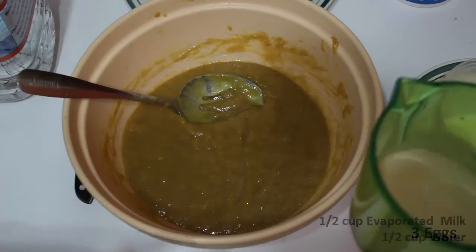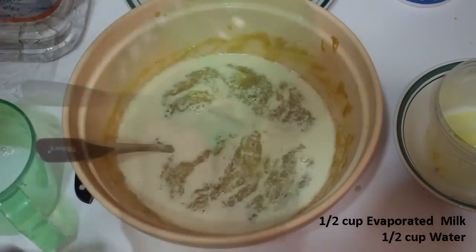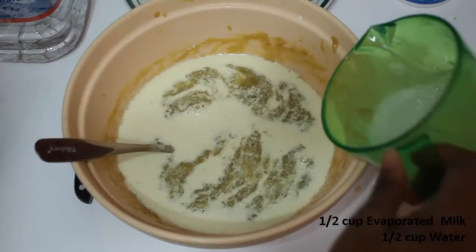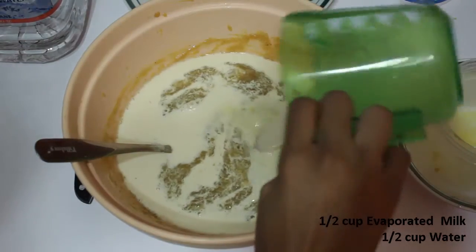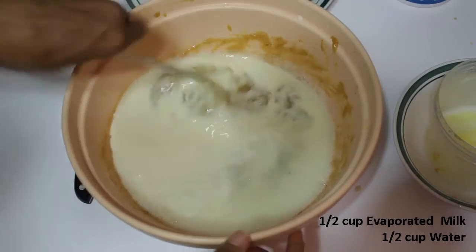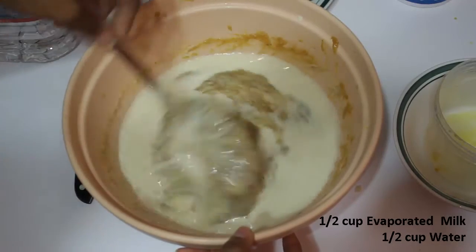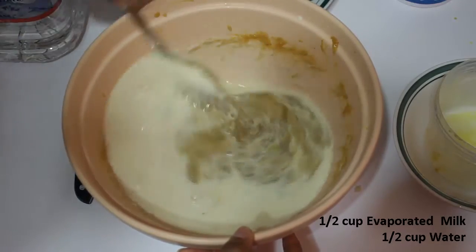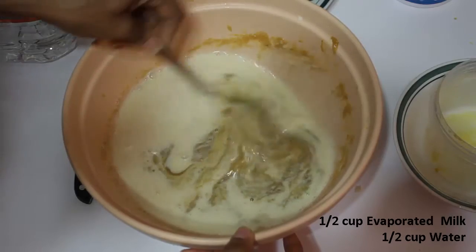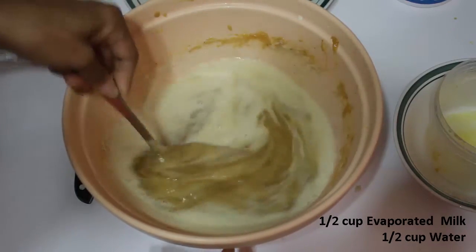And then we're gonna add a half a cup of evaporated milk into this. And then we wanna add a half a cup of water. I'm using Alpine spring water. I don't use tap water too much with anything anymore, unless I'm boiling something that I'm gonna be draining the water out. So I'm gonna mix this all in here, just until it's mixed really nice and creamy.